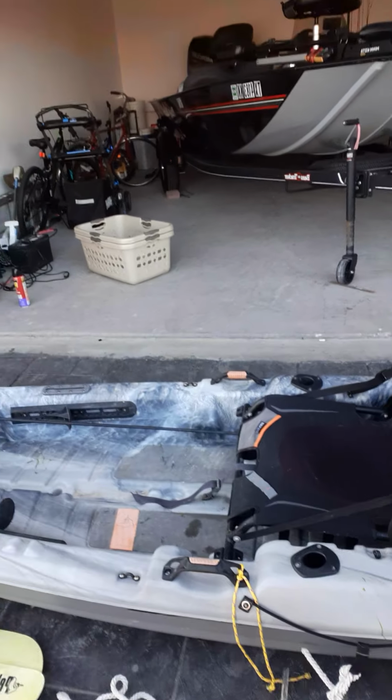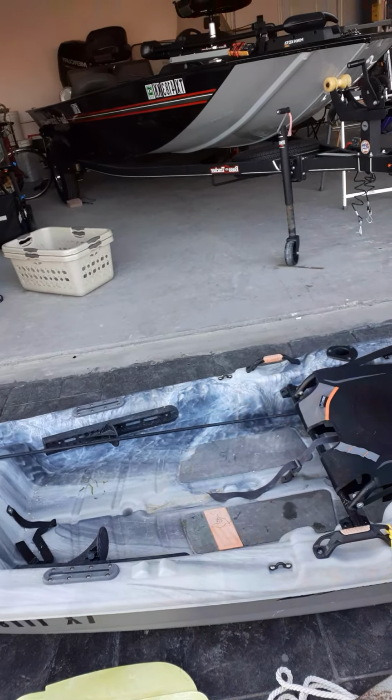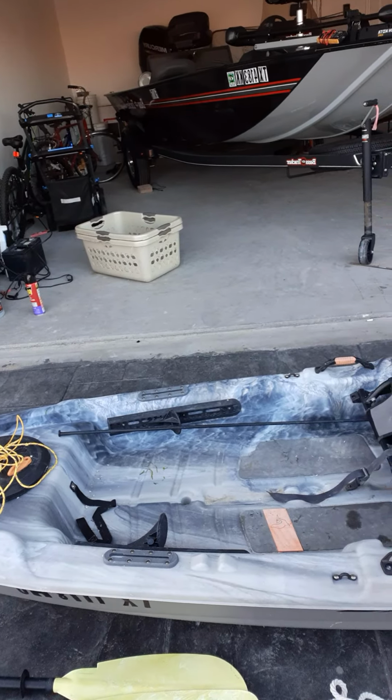Okay? This is a sit-on kayak. You don't have to worry about water collecting. If you saw in my other video, man, I had water coming over the bow, and I was fine. The water would come in and then it would go out. Pretty good.